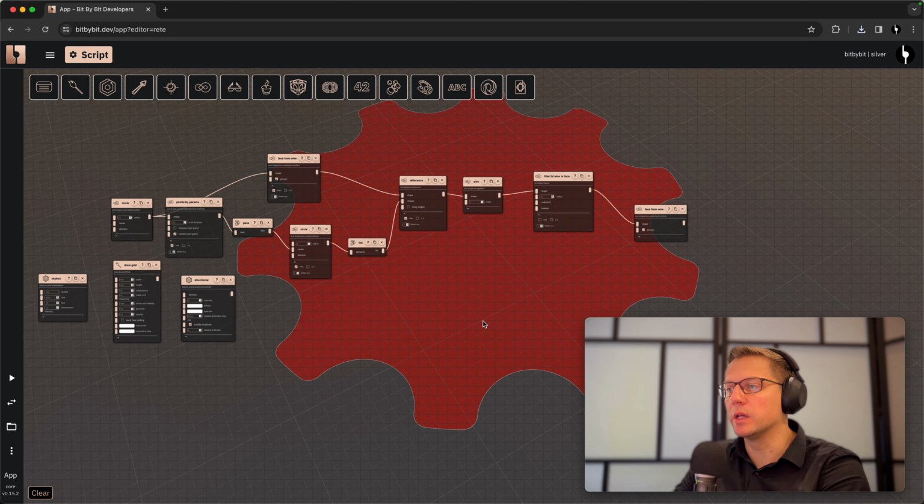And what I will do is I will use a difference command again, so between the circles and my face here, and let's do that. So difference, and the shape will be this shape, and I will create a list here. So let's do that. Let's see what the result is.